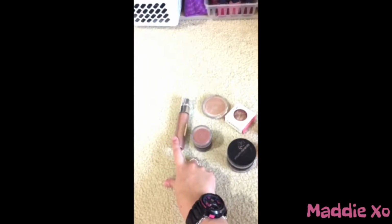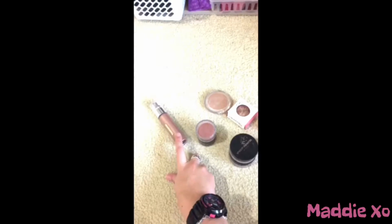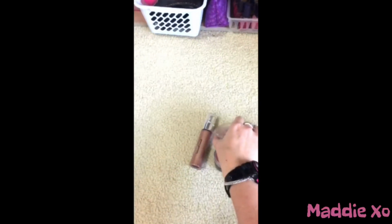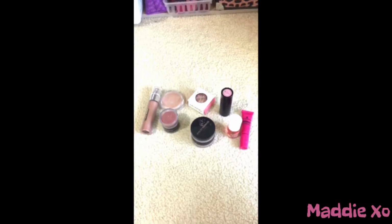This here is actually an LD makeup brand, and it actually isn't too bad, but it's not something I'd use all the time, and it's really, really dark. And this bronzer I used to use all the time, as you can see, but I don't use it anymore. But yeah, that's my little collection there of that stuff.